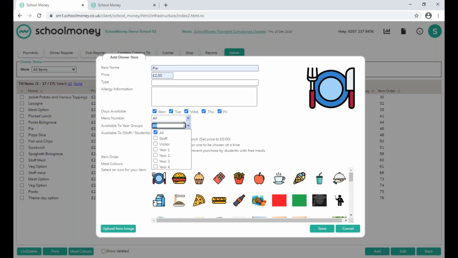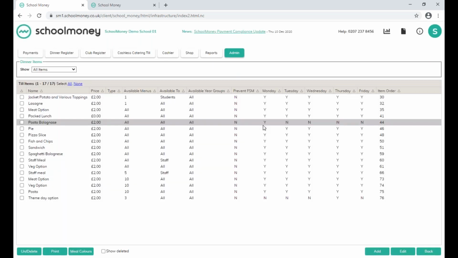You also have the option to build in a specific staff or visitor menu. So if your staff have different items, but you still want them to order online, that is not a problem. You can populate the system with your staff items, and that would allow them to select any meals and pay. You've also got the option here to select meal colours, and we'll have a chat about that in a moment. So once we've created our items and click save, it would then add that to your list.